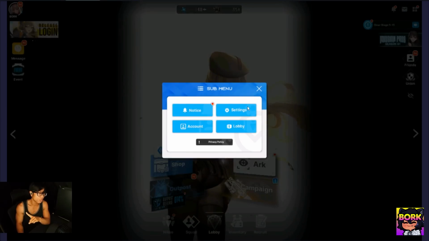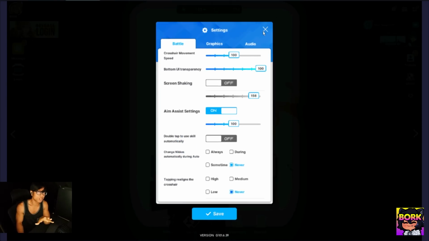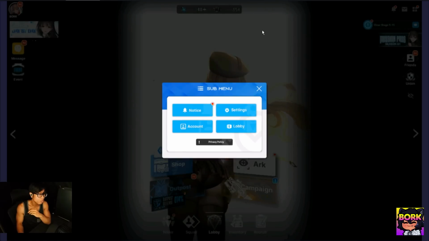Don't forget, this is a little quick tip. Jump in the settings, turn off screen shaking, just because you might be trying to aim on manual and this will mess up your gameplay a little bit.